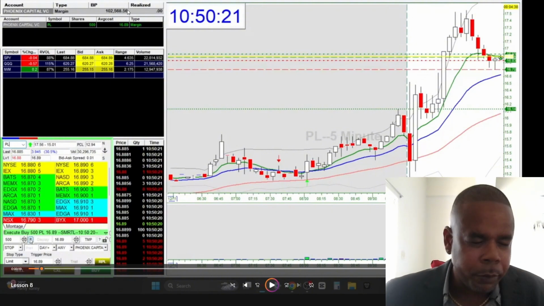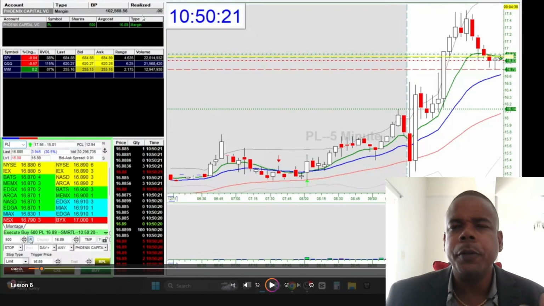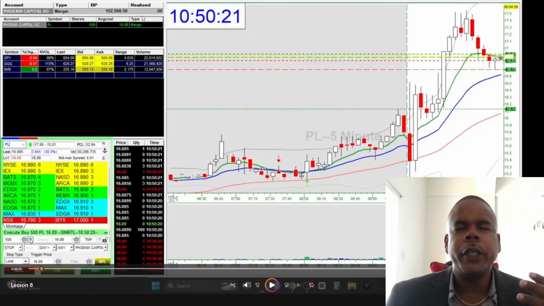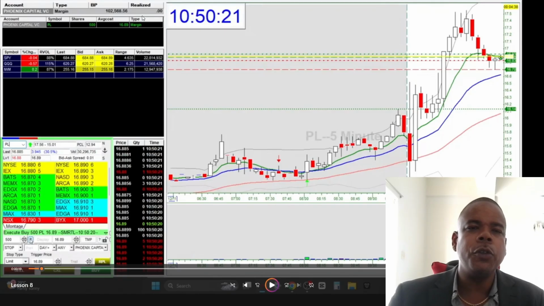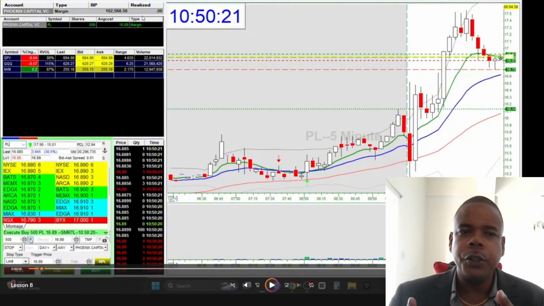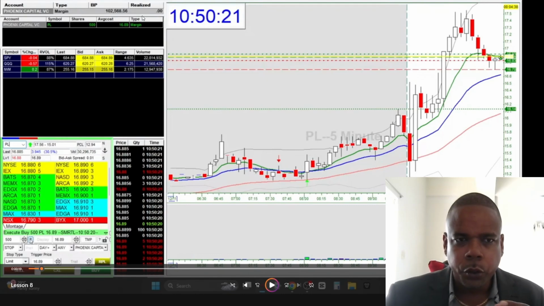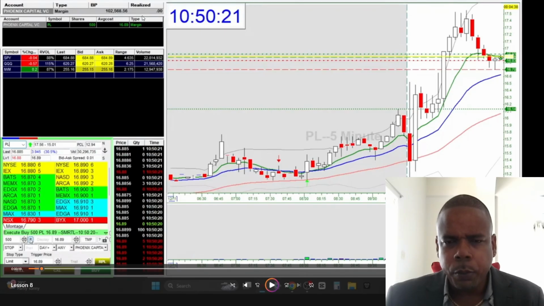It's a margin account, showing how much buying power I have, and I only keep the realized profit on a day. So this is like my bankroll. Each day I only risk 300 US. So if I'm down minus 200 on the day, then I know I can only take one more trade on the day, unless it's profitable. If I'm up 400 on the day, then I know I don't have to worry about putting on one, two, three new positions, as long as I meet all of my criteria, because I have the room to handle it. Okay, so this is just a brief look at the Dash Trader Pro platform.